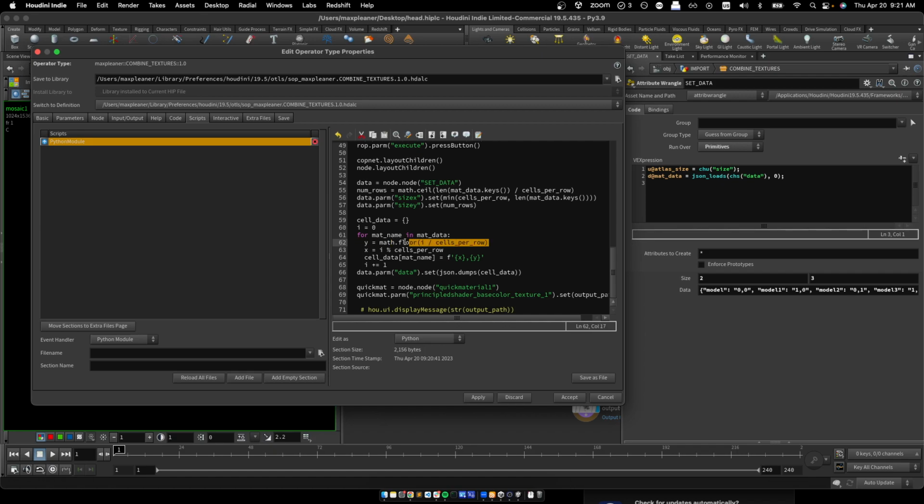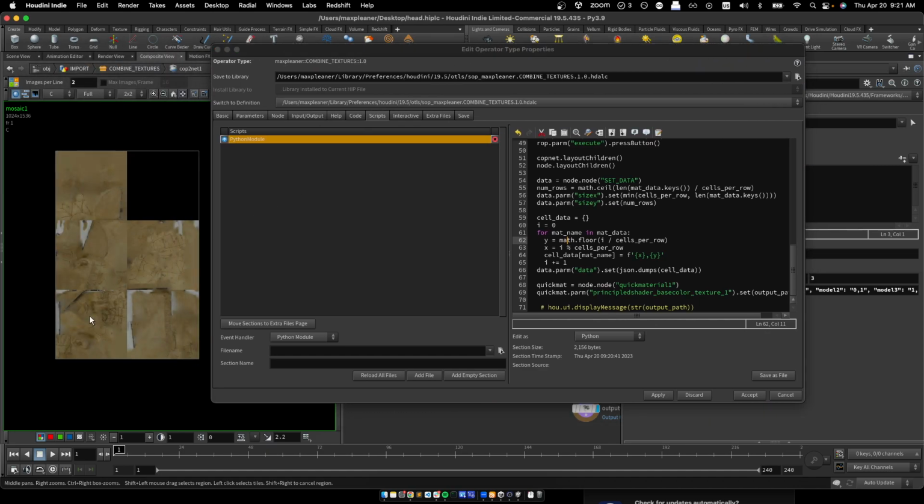It's just a little bit of math. Say this one is index 0, and this is index 1, 2, 3, and 4. Take index 1, for example. You take 1, which is i, divided by cells per row, so divided by 2, and then you floor that.